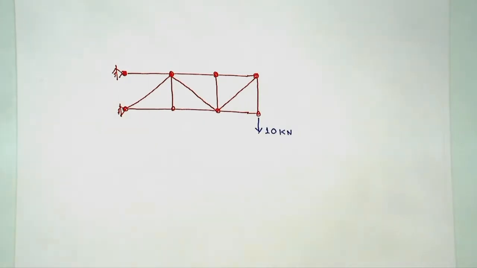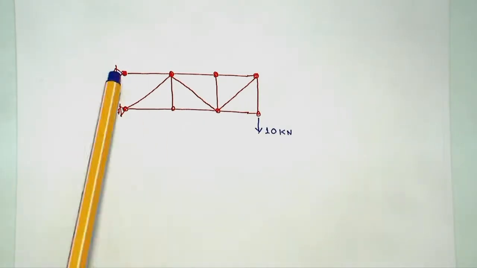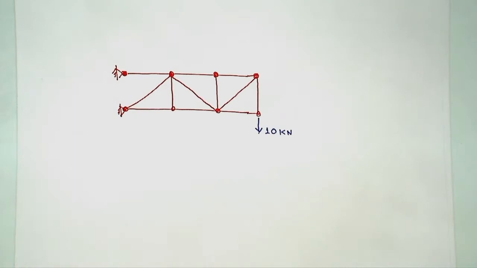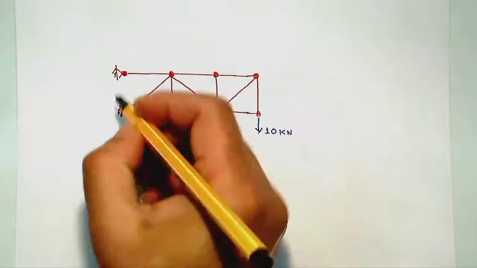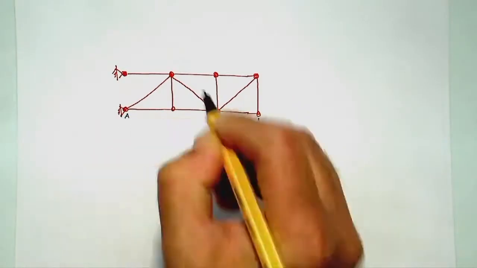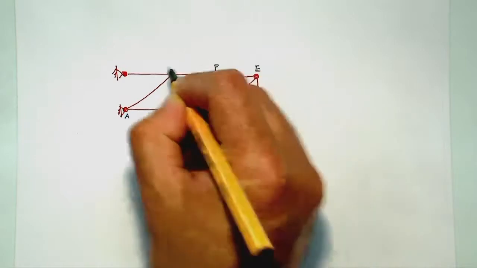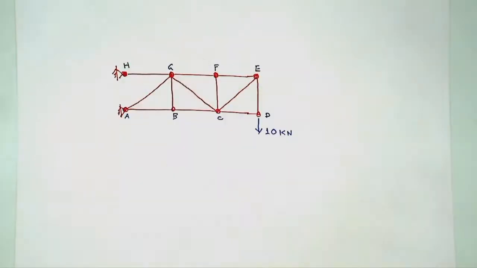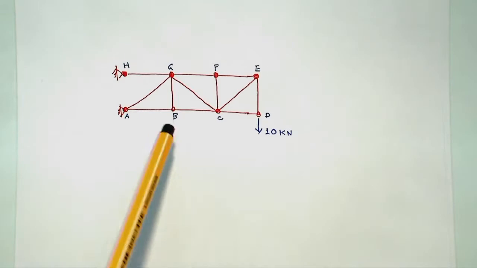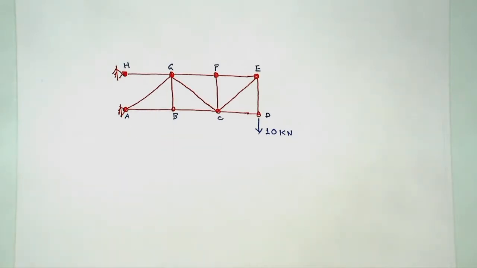So the first thing is for us to find the reaction forces if we want to find forces in all these members. But before we even do that, let me name these points. Let's say this is point A, B, C and D, and then E, F, G and H. Now concentrate on the points where you have got two or three members connected at a perpendicular or 90-degree angle. One such point is joint B.